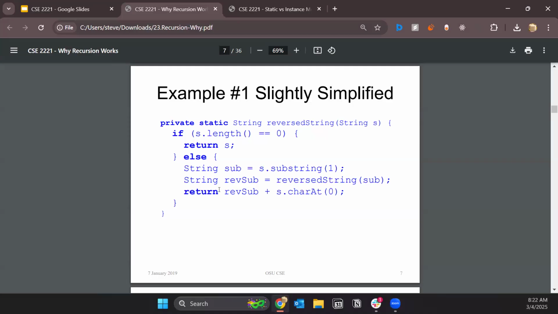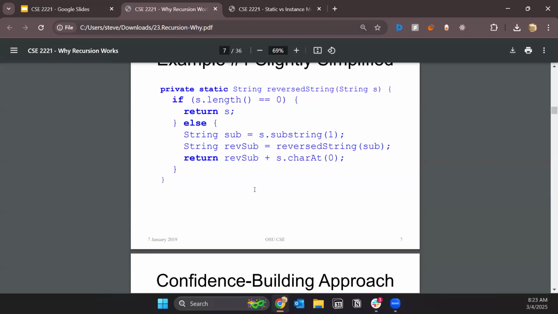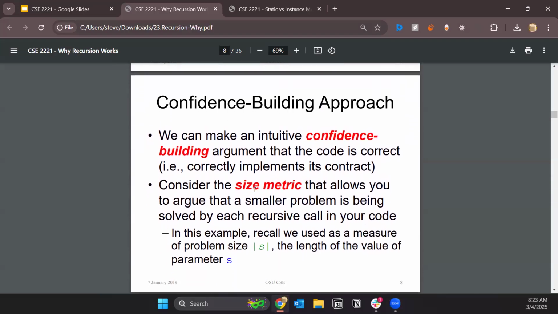In the case that it is the empty string, it will skip over this if statement, skip over the process of recursively calling the method and chopping off the first character, and it will just return the empty string. So that's how you could do it if you don't want to use multiple return statements. And you should, because multiple return statements are illegal in this class. Okay.